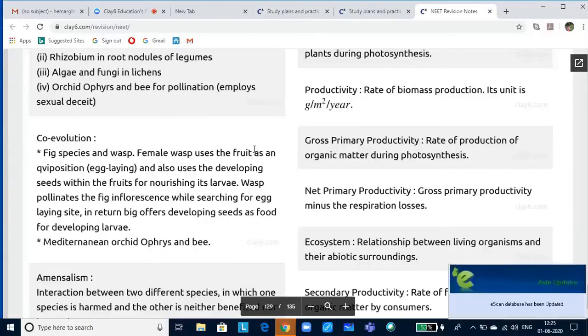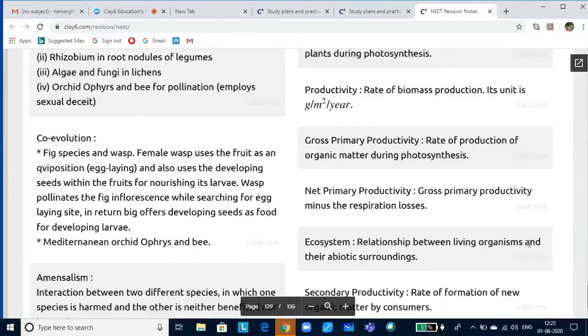Now, let us look at the abiotic components. Abiotic components of an ecosystem consist of non-living substances and factors. It could be inorganic substances, organic substances and climatic regime, or the factors that control the climate. Here, inorganic substances could be carbon, nitrogen, sulfur, potassium, carbon dioxide, water, etc. Organic substances could be proteins, carbohydrates, lipids, etc. Climatic regime can be temperature, humidity, soil, light, pressure, etc.